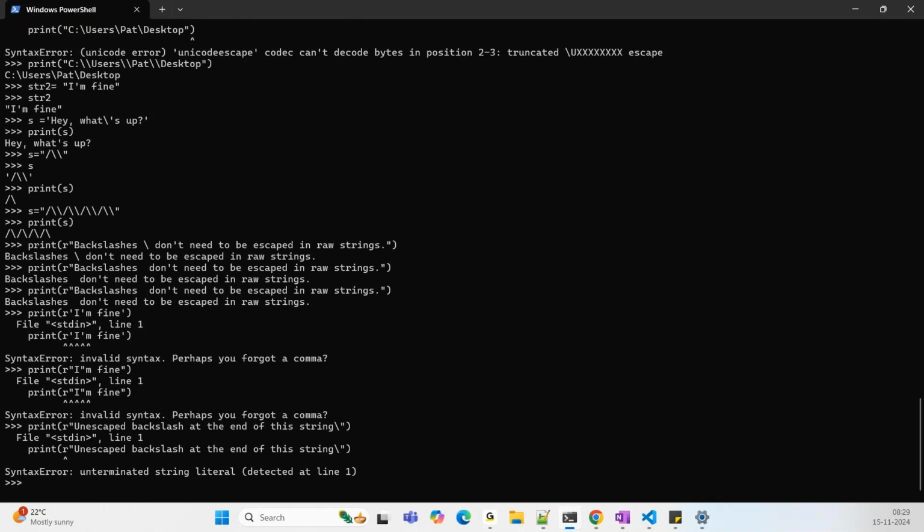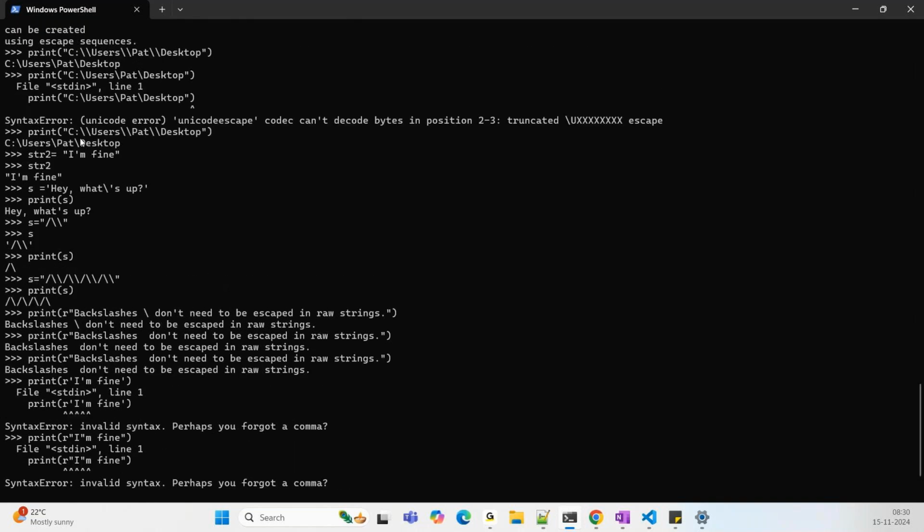Okay, raw string is actually particularly useful only when you have to handle backslash, and the backslash shouldn't come at the end. So when you have to have the backslash in between, you have to give a raw string. For example, raw string can be used here.